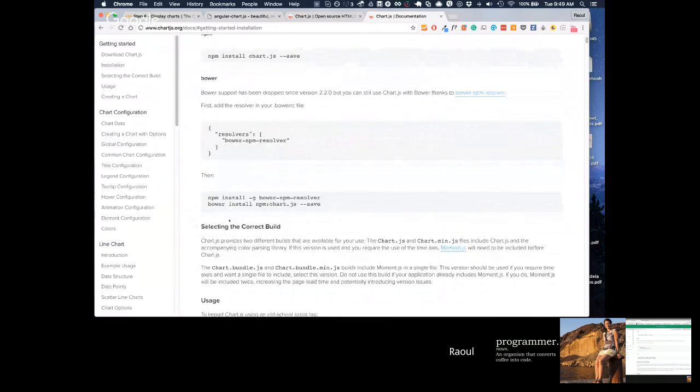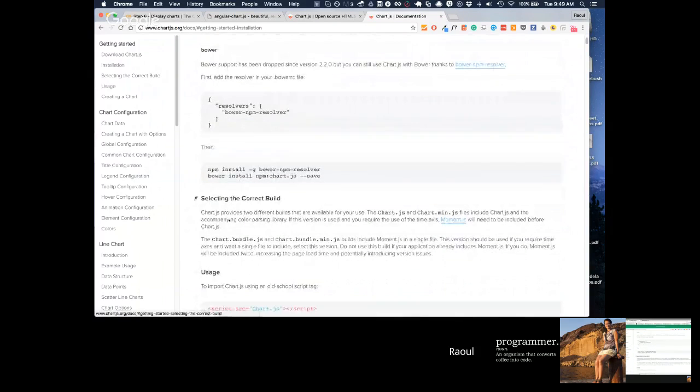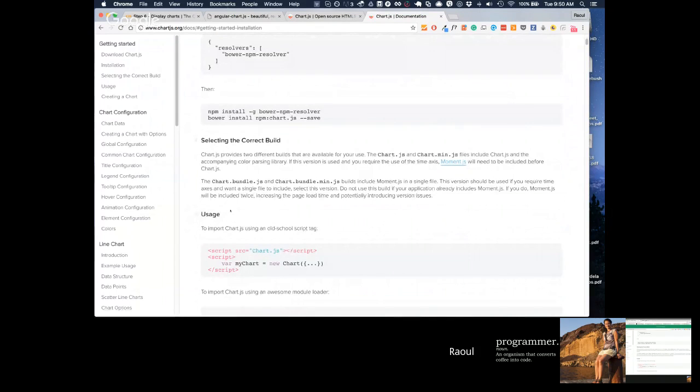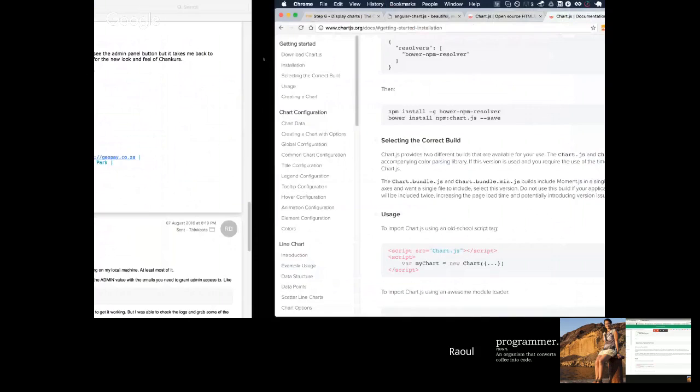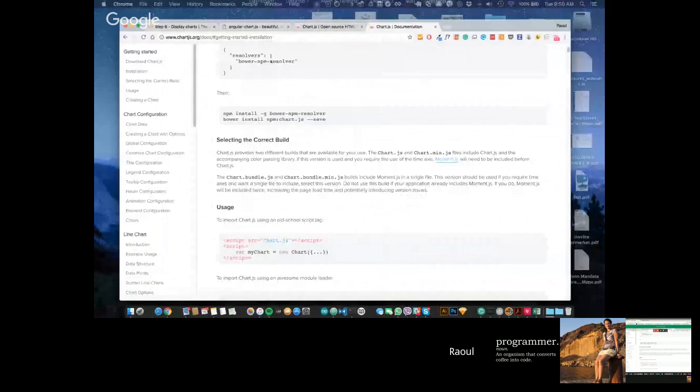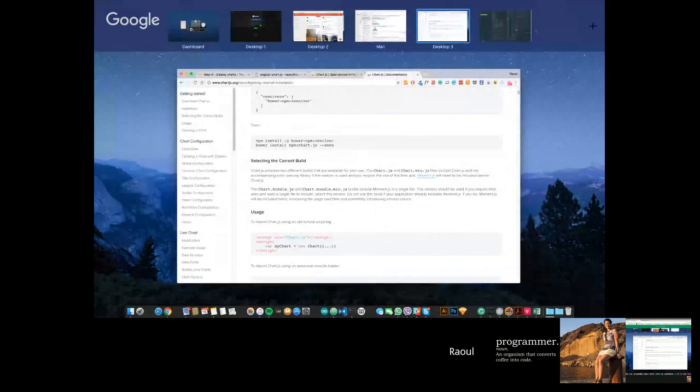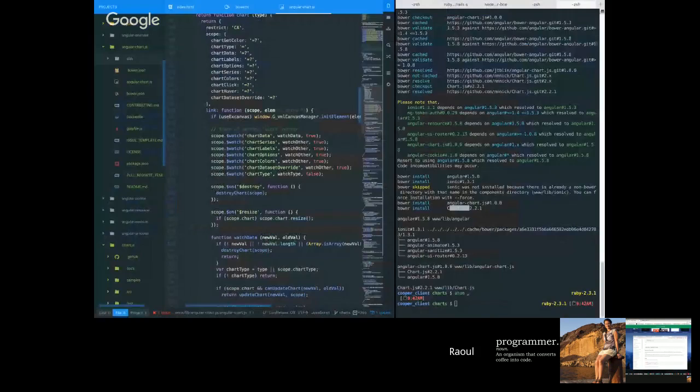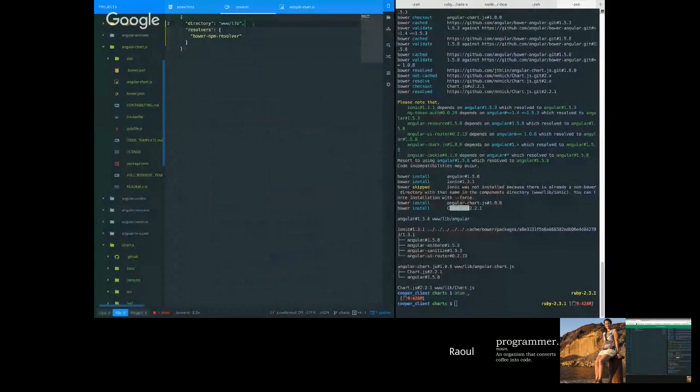This should, in principle, get us a build of the library that we can use in the application. So I'm just going to go back to this and add this here in the bower RC file.